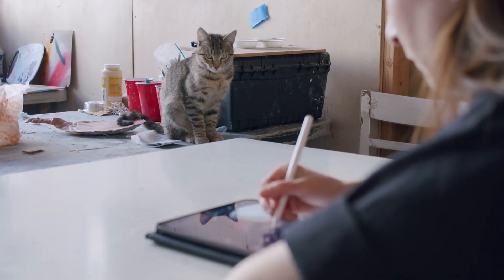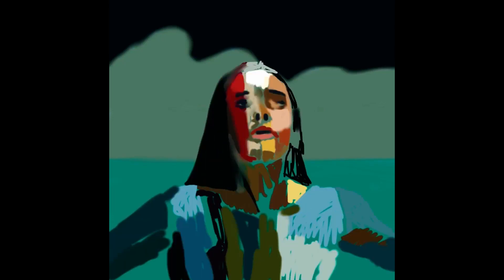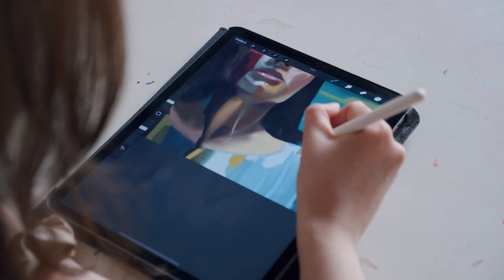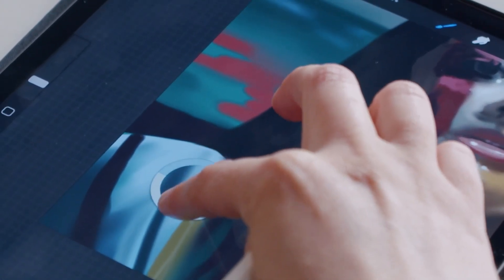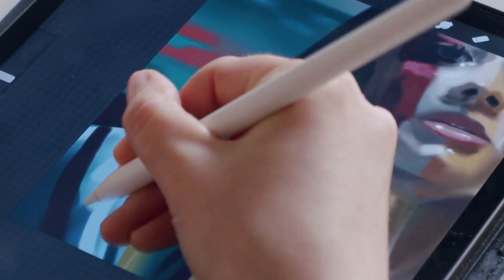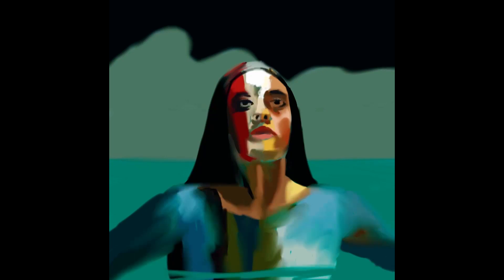When I first start making a puzzle, I make a digital painting with my tablet based on a source image. Whenever I paint, I always start on something, scrap it, and then the second thing I make is always the good one. So what you're seeing right now is the good one. When I'm making this painting, I'm thinking about the composition of a puzzle — I don't want large spaces of one color. I like to put in a lot of textures and details and give the colors more variation than the source image, because I want a puzzle that's fun to put together. This painting part is what takes me the longest.